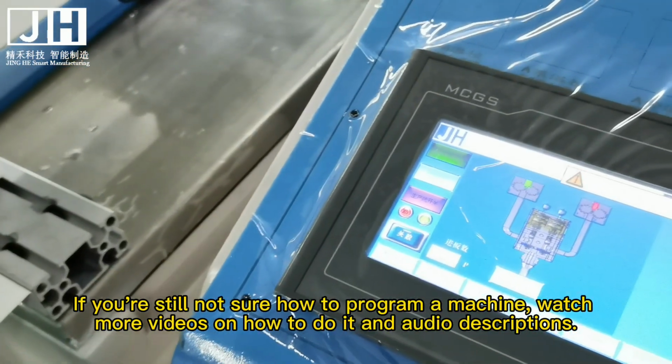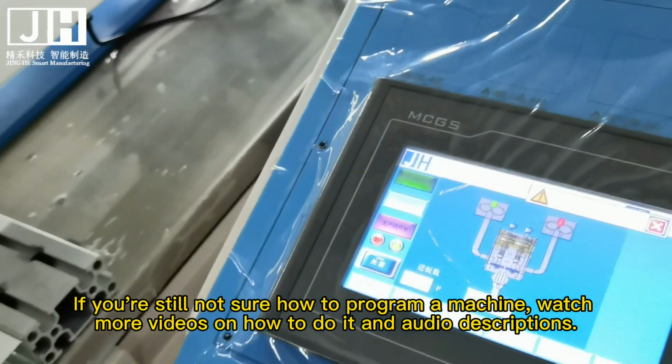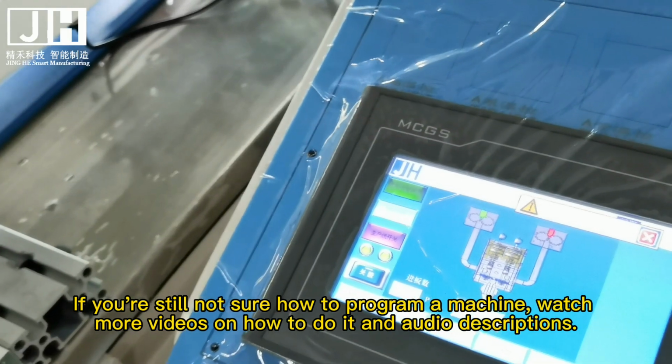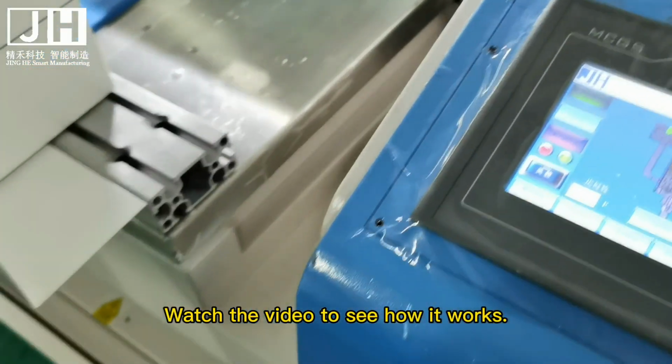If you are still not sure how to program a machine, watch more videos on how to do it and audio descriptions. Watch the video to see how it works.